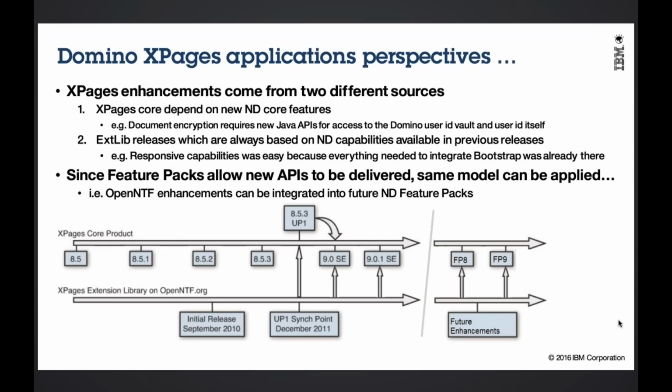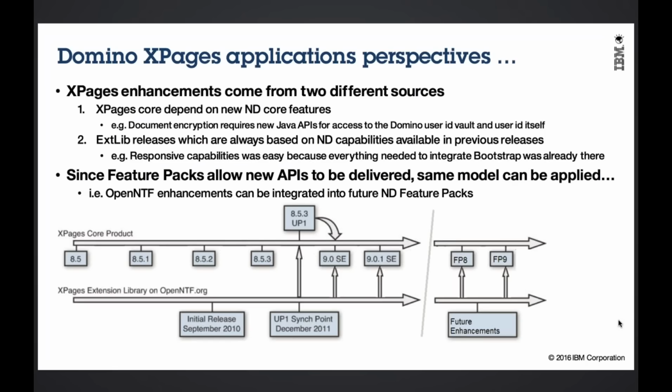When we were talking about the next major release after 9.0.1, we had a lot of things in the pipeline. People are already using a lot of stuff out there on OpenNTF today that is post 9.0.1, things like Bootstrap, and we were able to deliver that because it had no dependencies on the Notes Domino core. Everything that it needed was already in XPages, so the ability to create themes, etc., and to leverage the actual Bootstrap libraries. XPages was extensible in that regard.